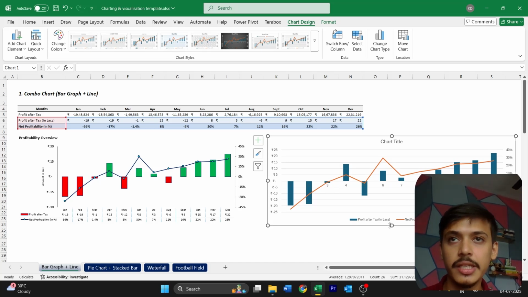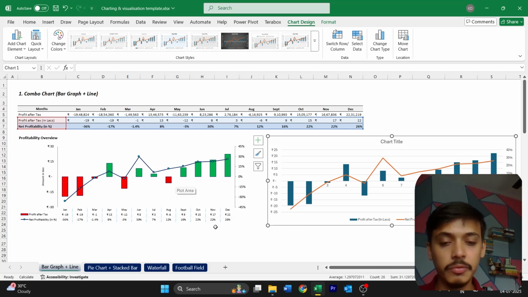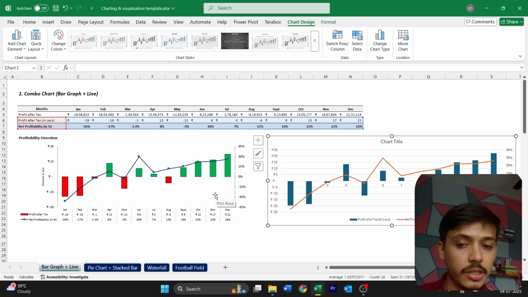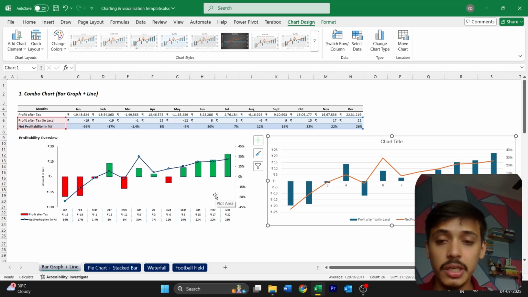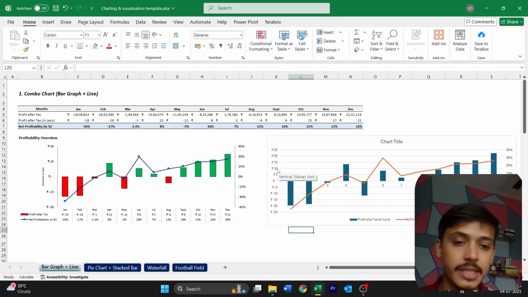The main thing is how you present things, right? A finance professional will know what the numbers mean, but you have to explain it to people who are not from finance. This kind of good presentation will help others understand what is happening, what is the storyline behind the numbers. Let's get started on this chart.